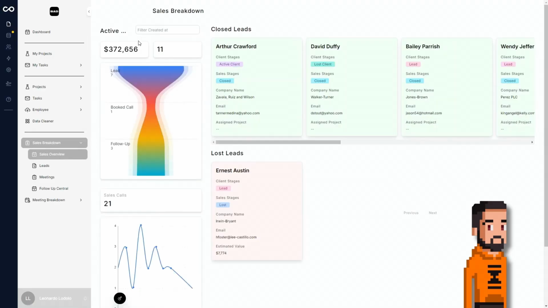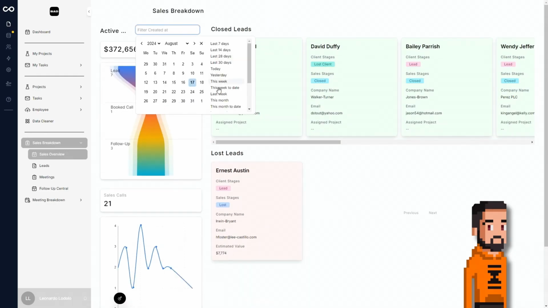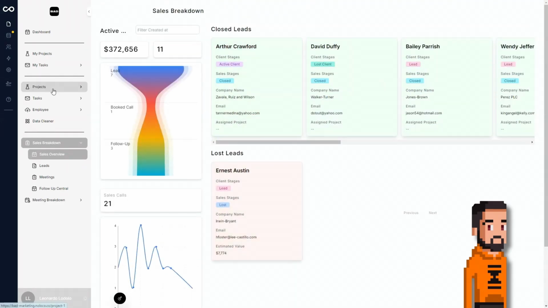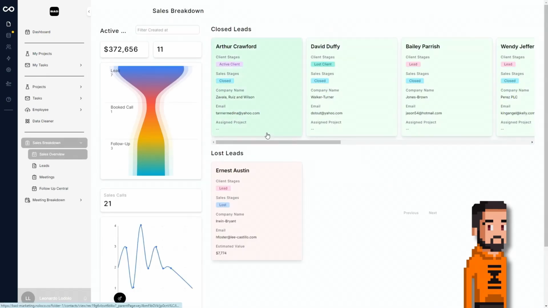But if you go back to this page, we also have some cool different graphs. This shows us the value of the leads in our pipeline, all the different leads we have within our pipeline. Here we have a clear overview of those leads and the different stages they're in. Here we have a count of all the different sales calls, broken down monthly. And you can add different filters right here, such as filtering by a specific date. You can add a bunch more information here. This is another example of something that we did for projects in the previous video on the project management platform. The whole point of this page is to have a clear overview of your sales side of things. So these are just examples. Feel free to change this any way you want.